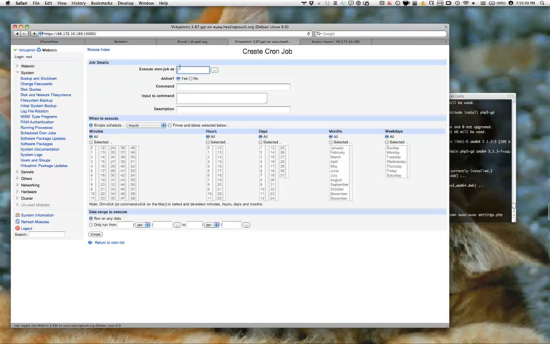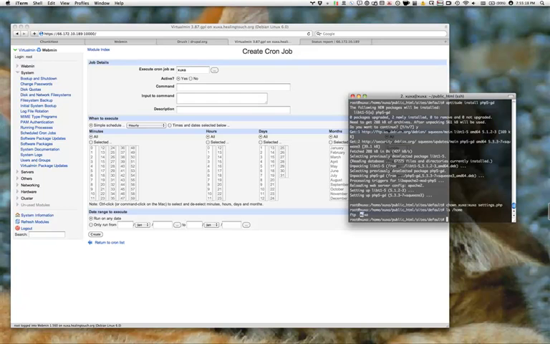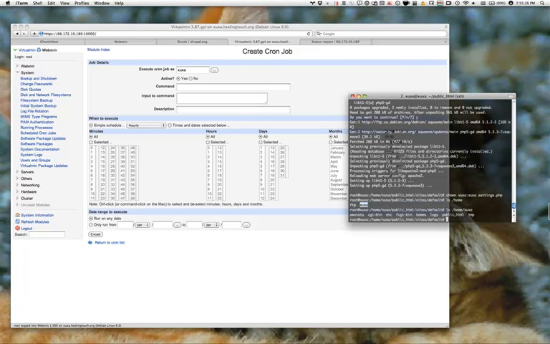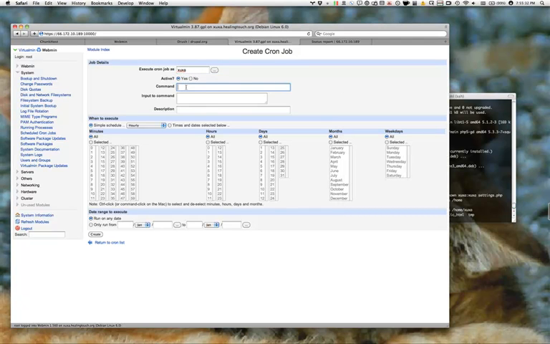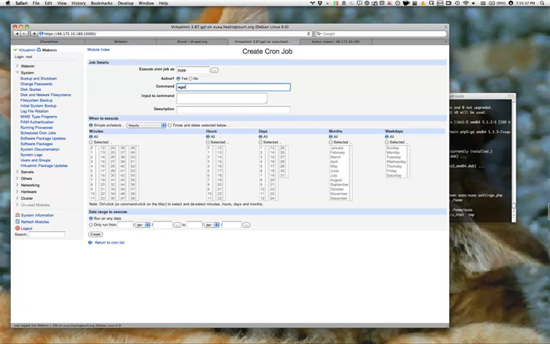Create a new cron job. I'm going to run this as the Zhuzha user on the file system. Remember, when we created this domain, the Zhuzha user was created, and the entire Drupal site and everything is in the Zhuzha user's home folder. So I'm running this as Zhuzha. Here is the command. That's not the command. How about we do wget, and then what is it? Wget dash dash quiet /dev/null, and there's some other things we can put in there too.